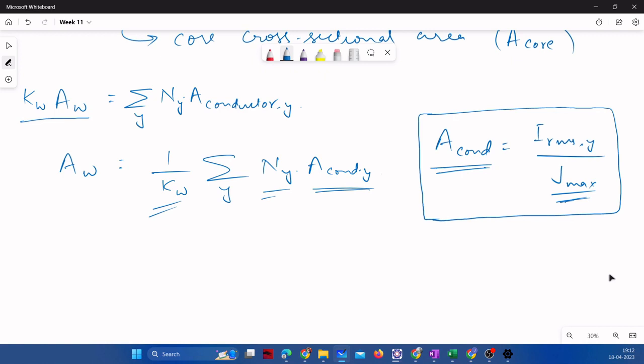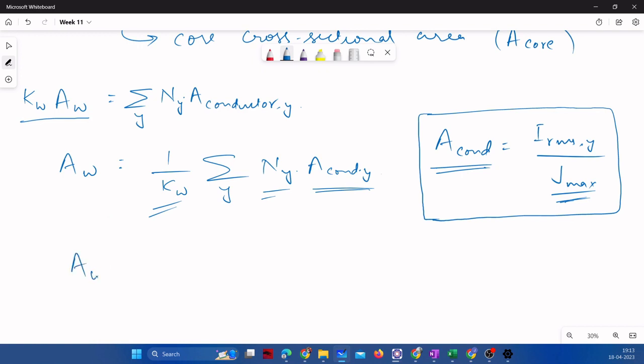So let's say you want very high current density, meaning very compact, and you are not worrying about how much cooling it will take. Whatever it will take, I can provide, but I want to go with high current density. Then you can certainly go with very high current density. Is it okay? Yes, sir. Okay, cool.